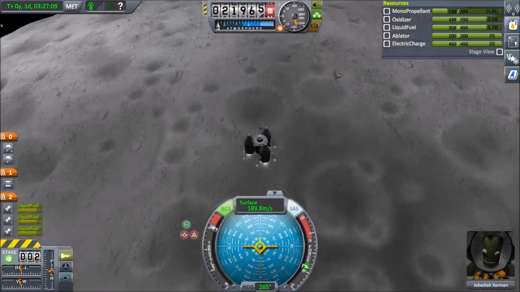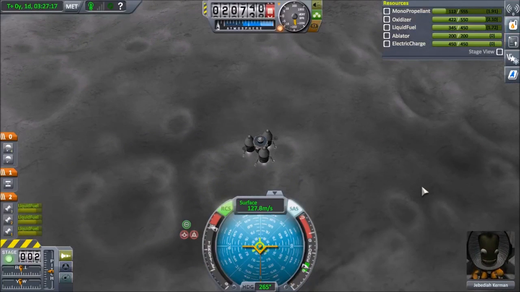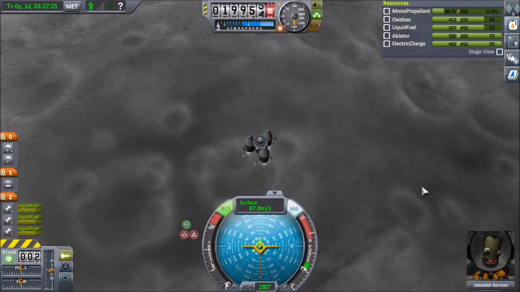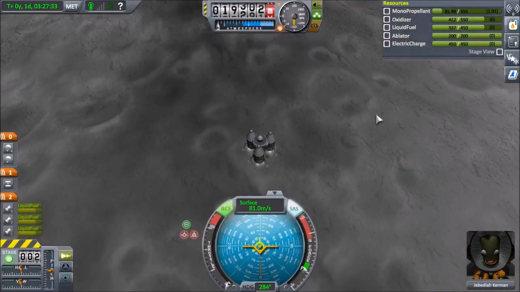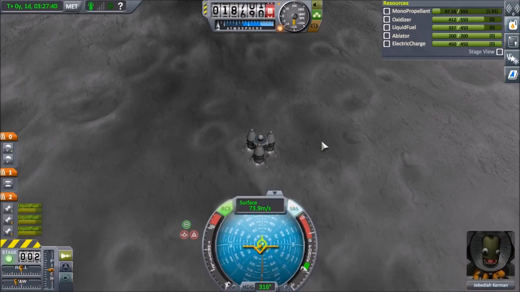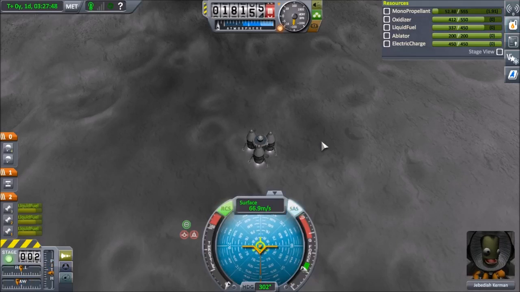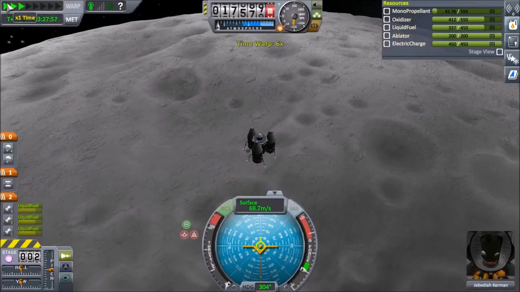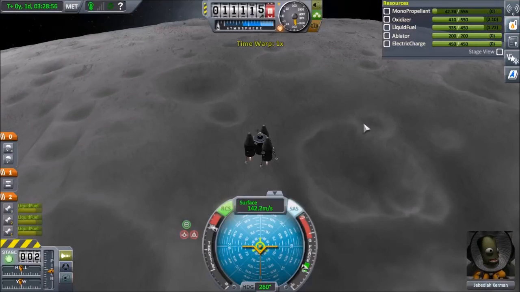Cancel that speed out. Stop using our liquid fuel, use our RCS now. Straighten her back out. We want a straight line descent as best as possible. We do not want to be coming in with lateral speed. Accelerate time some more. We're getting close.